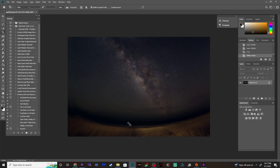So I took images at 15 seconds, ISO 3200 at f4. If you did the same 15-second exposures at, say, f2, you're going to capture even more detail than I did. So lenses help with that as well, something to keep in mind. But yeah, guys, it's very simple. There's no tracking involved in doing this kind of astrophotography. You can get really creative with your foreground shot and have some really cool Milky Way images just with a tripod and a DSLR. Guys, that's really about it.